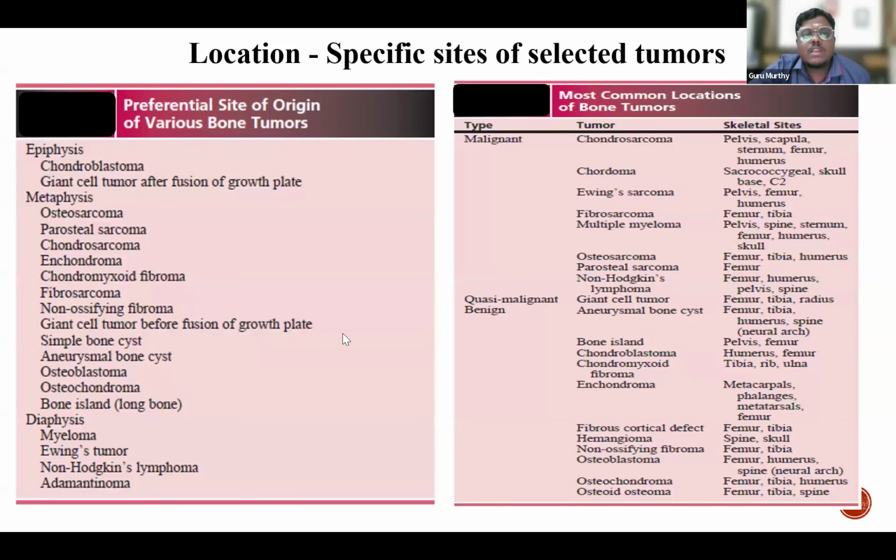So to summarize the location-wise specific tumors, this is a summary table taken from EOCOM, where they have divided the lesions into epiphyseal origin, metaphyseal origin, and diaphyseal origin. As I said, remember the epiphyseal and diaphyseal, the rest all are metaphysis. This is the table which shows the commonest location of most of the tumors. It's very difficult to remember, but in one sentence, most of the tumors will be arising either from the femur or humerus. Almost all will be around the humerus, around the knee joint, especially in the femur. So these are the commonest locations of the bone tumors.